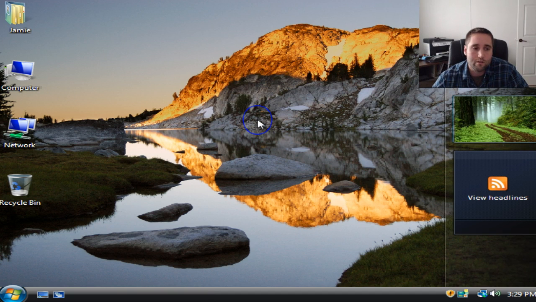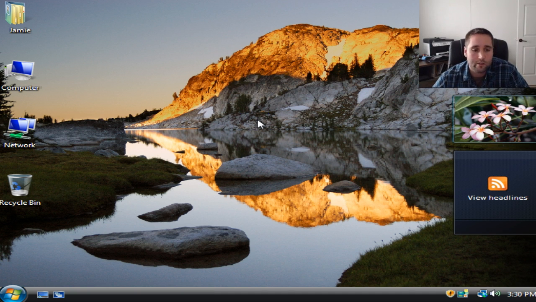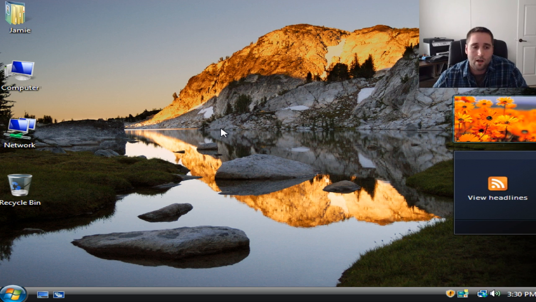What you need to make sure of is that you have a valid Windows Vista product key in relation to one of those versions. And you want to make sure that you have a full installation DVD of Windows Vista, 32-bit or 64-bit, in relation to one of those editions of Windows that you have, that you can use to do this installation. You want to make sure you have those two things.